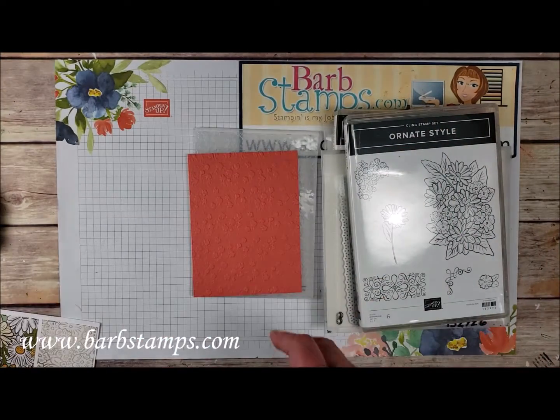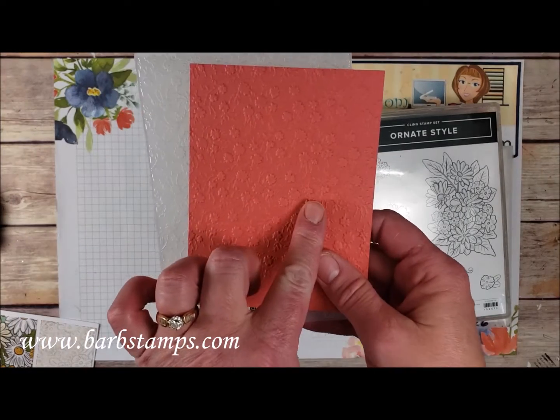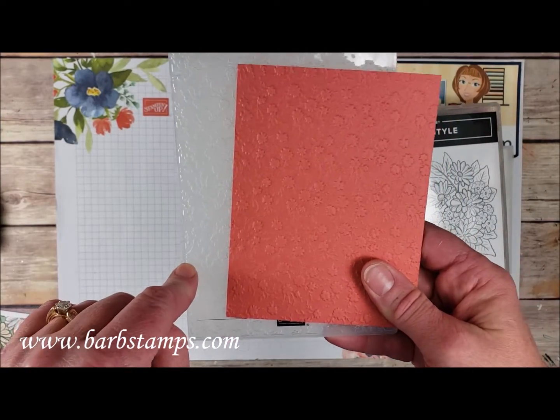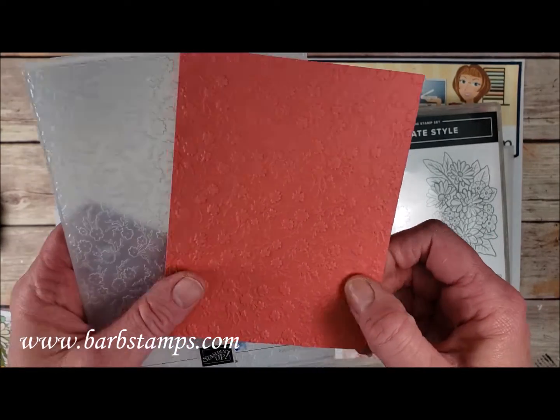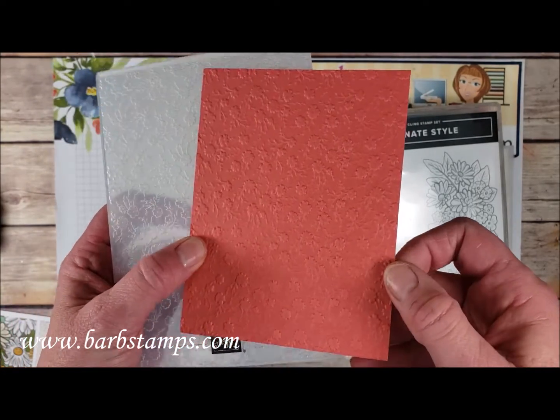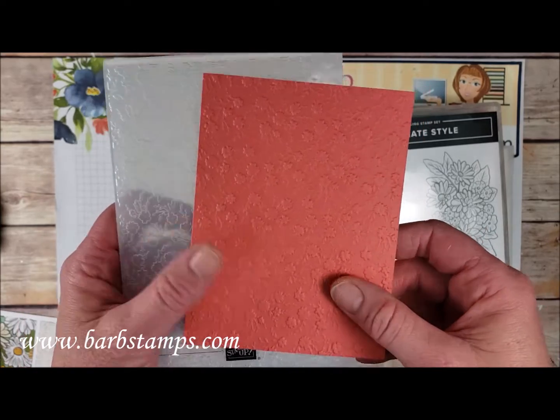Who doesn't love bling? We also have the Ornate Floral Embossing Folder. This is the 3D embossing folder. So I did run a piece of Terracotta Tile through the folder so you can see the delicate, detailed floral image that you're going to get with that, which is really fun.